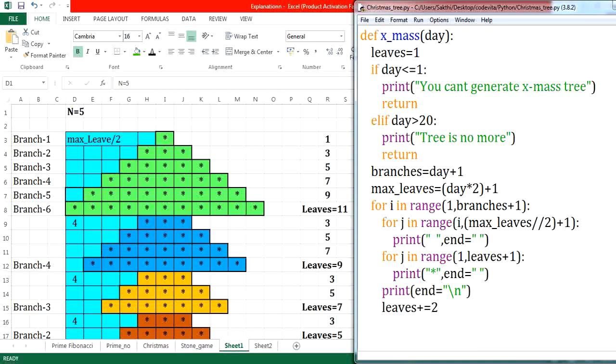For the rest of the parts, again we are supposed to consider the branches. In the question, the branch difference between your first part and second part is varying. How many branches will be varying between the first part and second part? 2 branches, right? If your first part has 6 branches, your second part will have only 4 branches. So the difference between your first part and second part is 2 branches less than your first part. So let us write logic for your remaining part.